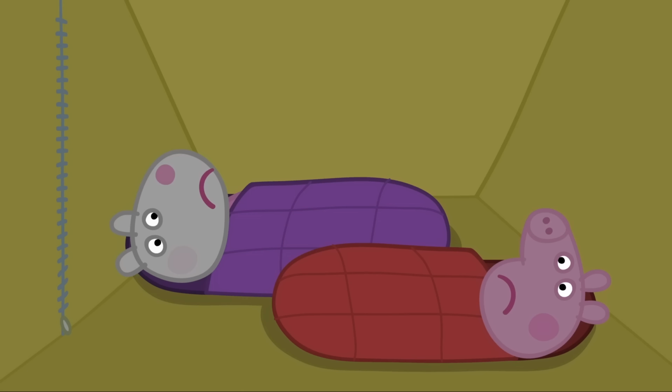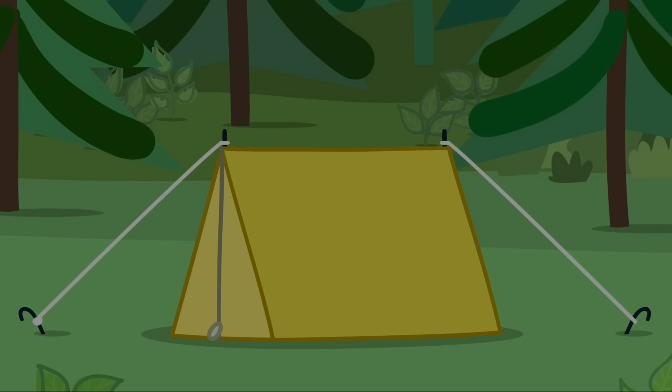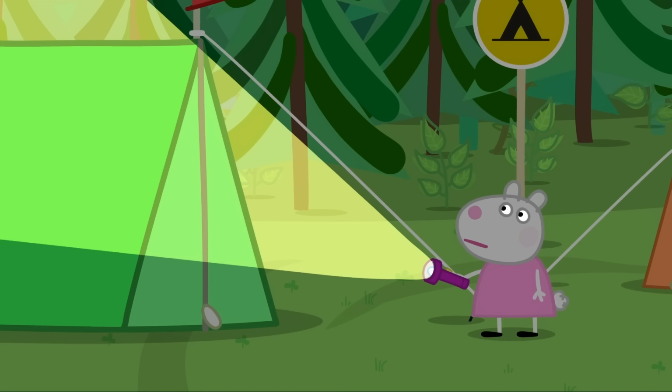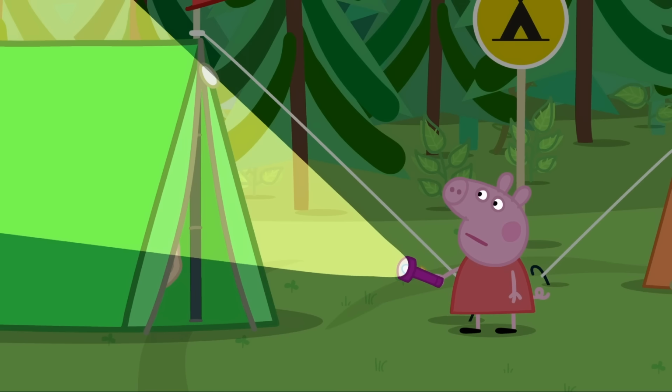What was that funny noise? I don't know. There it is again. Susie, where are you going? Madam Gazelle! I'm a bit scared. Oh, would you like to come in? Yes, please. Madam Gazelle! I think I'm a bit scared too.